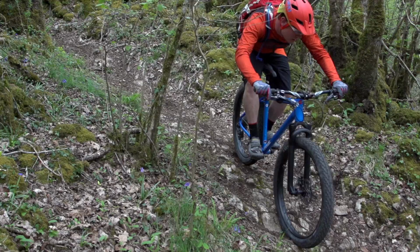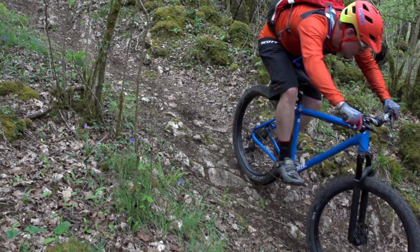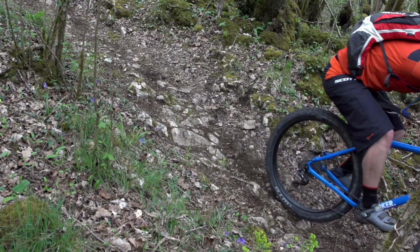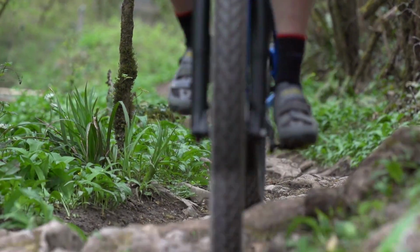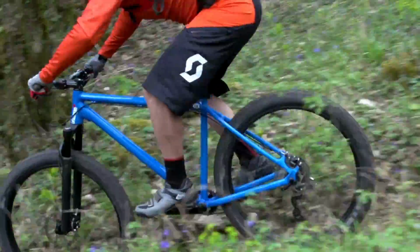So you have to be so on it with your tyre pressure, and it needs a lot of experimentation. So we're basically substituting setting up your suspension properly for messing about with tyres. Yeah, and some may argue that it's a bit more of a faff to do it with the tyres because you need decent gauges, and some might argue that playing with a fork's pressure or settings is a bit more complicated for a more inexperienced rider.